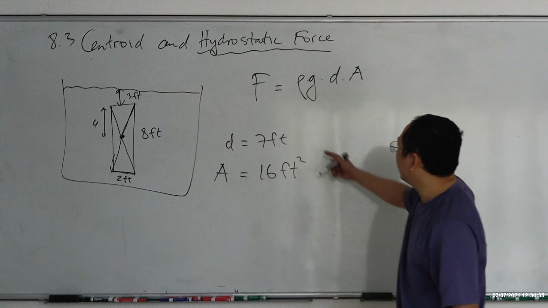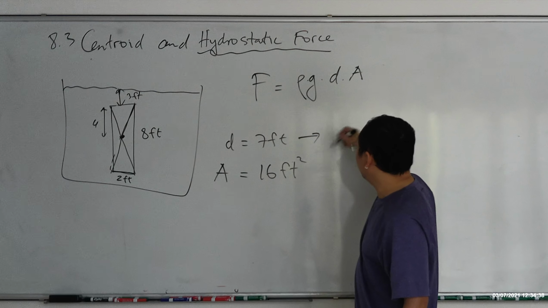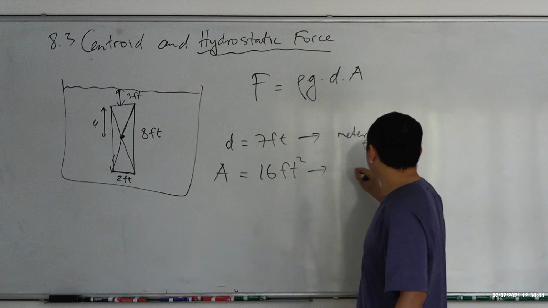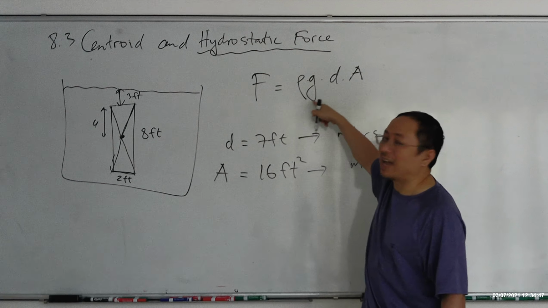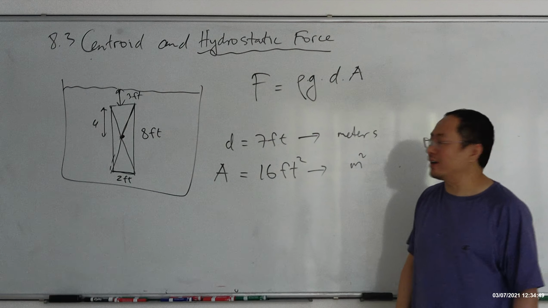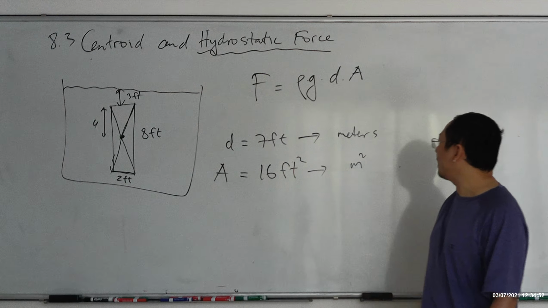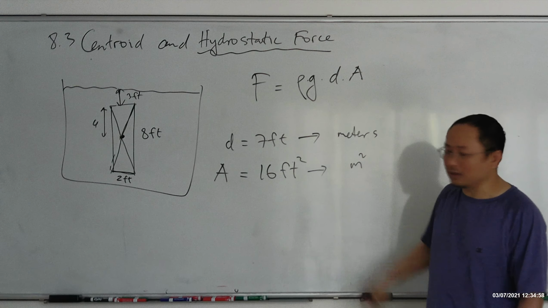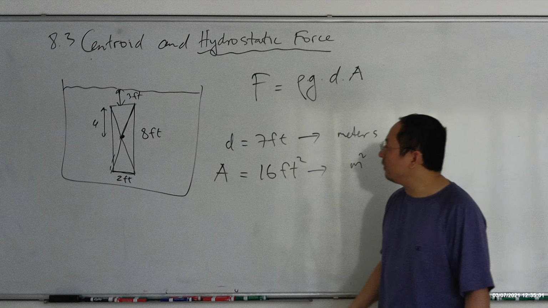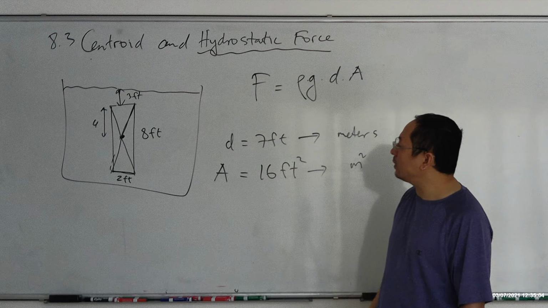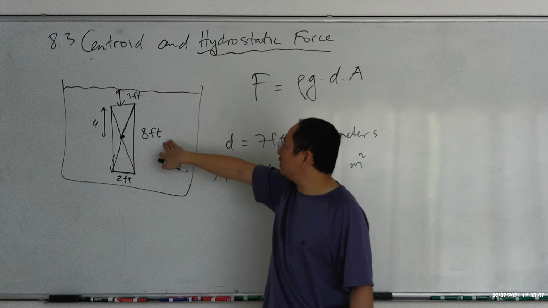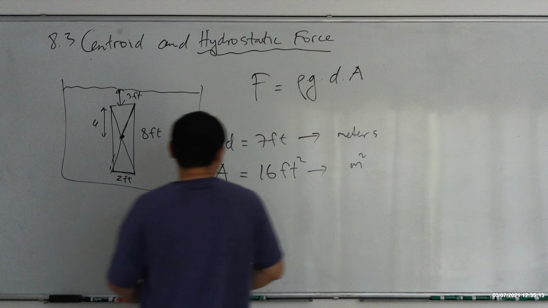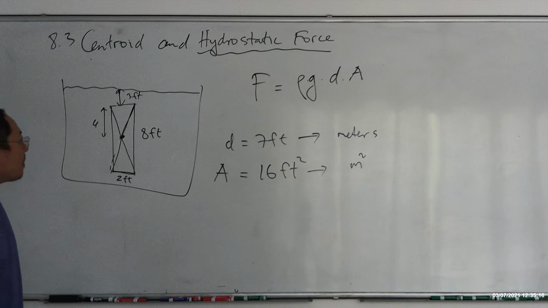I couldn't find it in here. But anyway, you have to convert into meter, 7 feet into how many meters? Okay, meters, and then area into meter square, and then plug into the formula where rho is 1,000 and g is 9.8. I don't feel very comfortable with pound feet, so usually I'll change it back to meters and seconds. Okay, but our problem is 3 feet, 8 feet. So usually when I put the problem in the exam, I'll change to like 3 meters, 8 meters, and 2 meters, and everything is just back to the normal language to me. Okay?